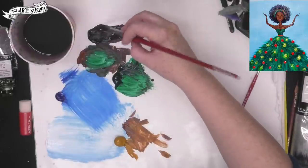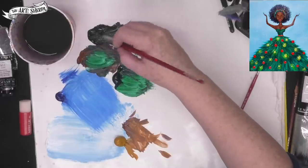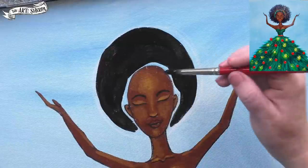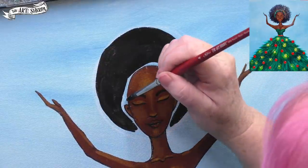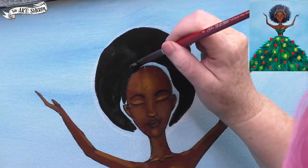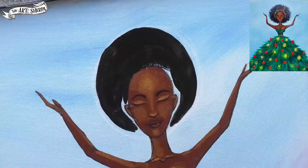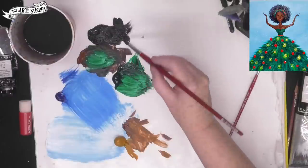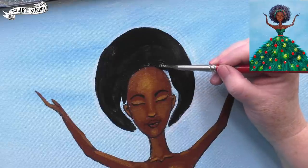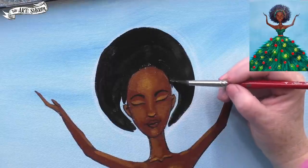Now I'm going to take my number four round and I'm going to load up again. And you can see I'm kind of thinning the paint with water and bringing my brush through it to load it. And then this is how the load looks. And I'll come around her face a bit carefully because, you know, I worked hard to be here. I won't put in her hairline quite yet. If you have to roll your brush to make sure paint is out of the belly and down towards the tip, that's a thing that you can do. If the paint has creeped up under your ferrule, just wipe that off with a towel and reload.